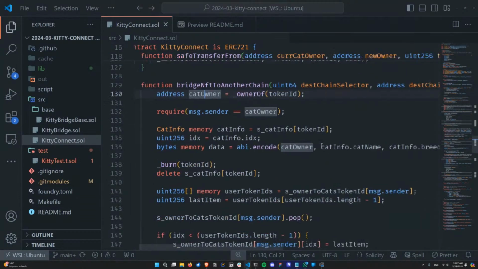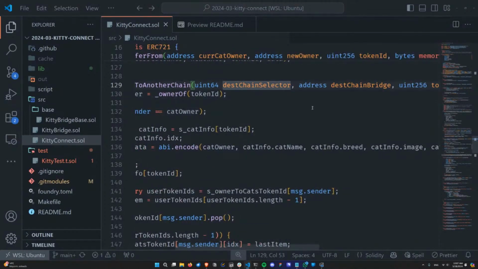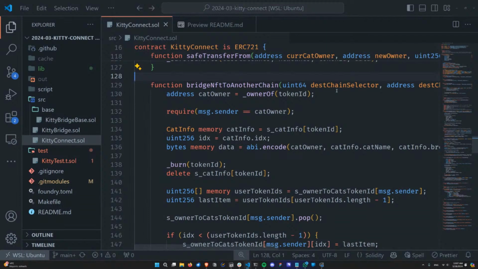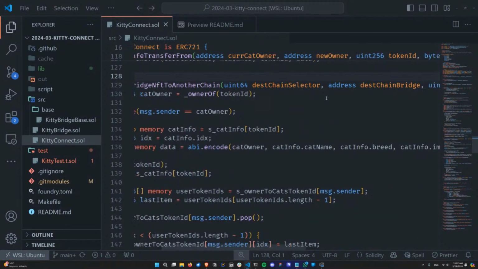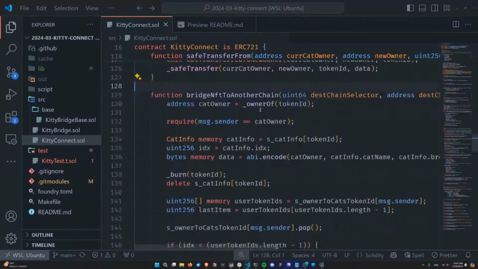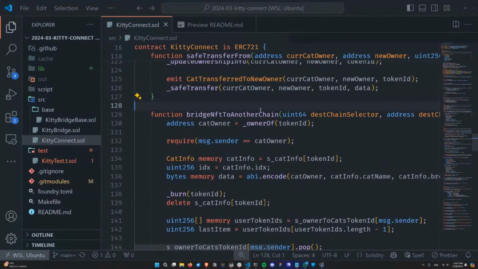This is going to have a destination chain, a destination bridge or chain bridge, and also the token ID we want to send over. This is going to basically burn the NFT on the base blockchain and then mint a new one on the destination one.